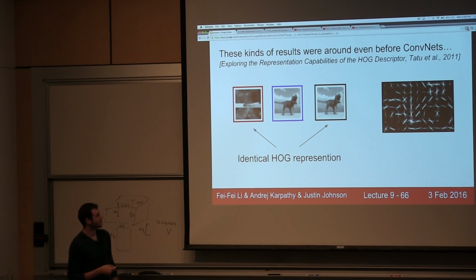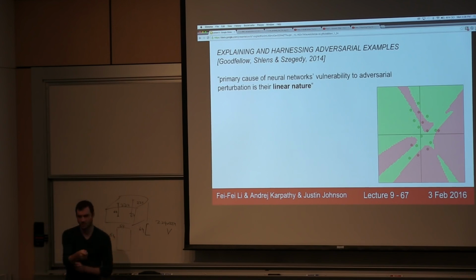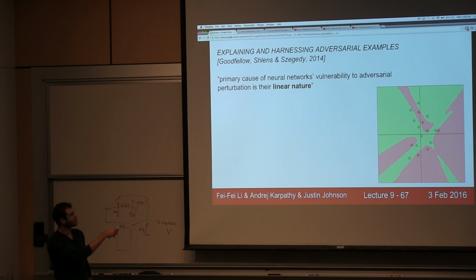So there were a few papers that were trying to study exactly what's going on with these, as we call them, adversarial examples. One of the better papers on this topic was Explaining and Harnessing Adversarial Examples from last year by Ian Goodfellow, Jonathon Shlens, and Christian Szegedy. They concluded from a whole bunch of experiments, and I encourage you to read through this paper, that the primary cause of this vulnerability is the linear nature of the functions that we're using in the forward pass. And we'll unpack this over time, hopefully by the end of this lecture.